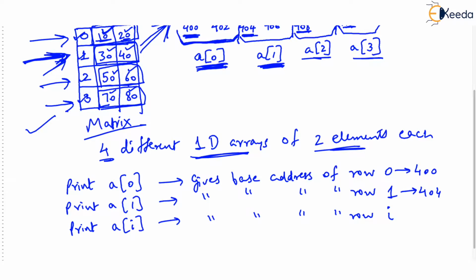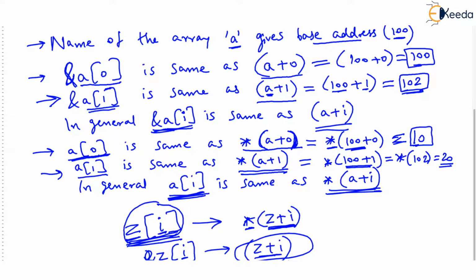Now, I want all of you to remember what I said about the one-dimensional array. The last point I made in the beginning of this lecture is that whenever you write any name followed by square brackets, and inside that you write some subscript, then this is simply replaced by the compiler with asterisk followed by A plus I. Why asterisk? Because we haven't asked for address. Anything written like this is simply replaced like this.